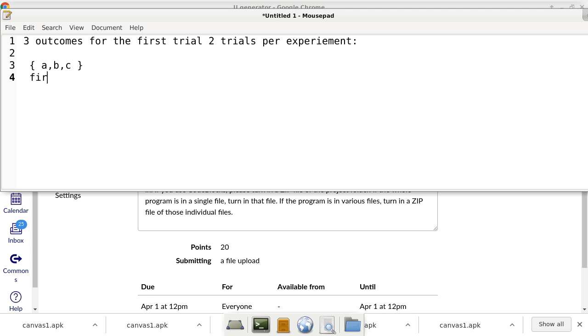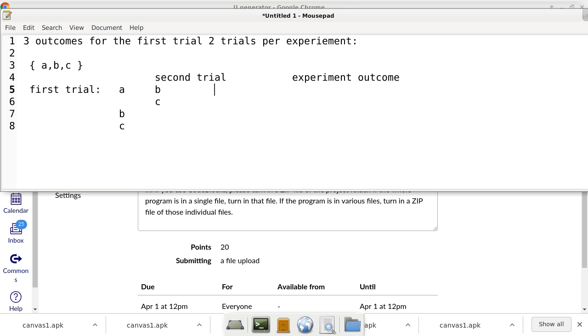So for the first trial, you can use a, right? You can use b, you can use c. Now, for the second trial, I'm going to have to do it a little bit more inventively here. So for your second trial, because we are talking about combinations, once you have chosen a for the first trial, your second trial can use b, or you can use c, right? Okay. So now let me use one more column for the entire experiment outcome.